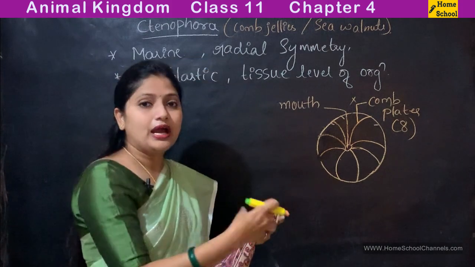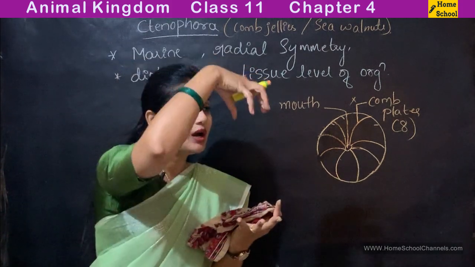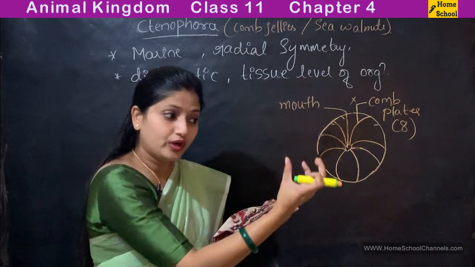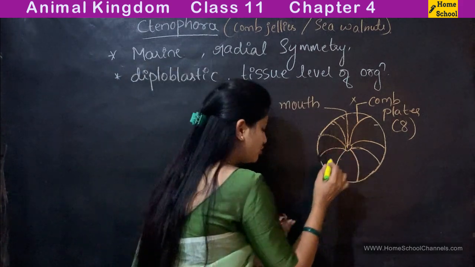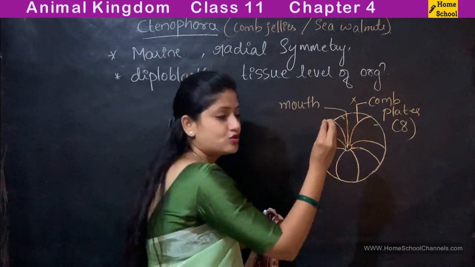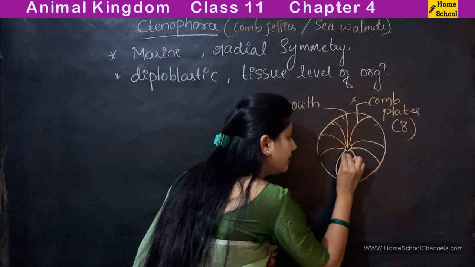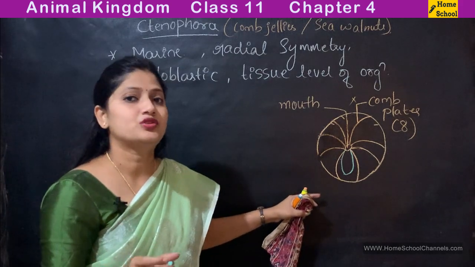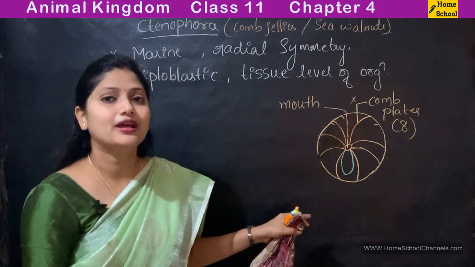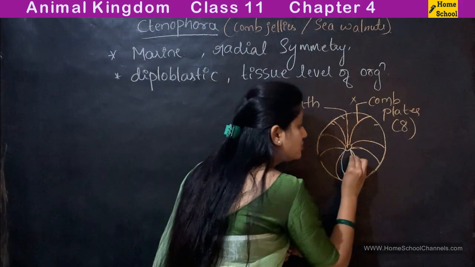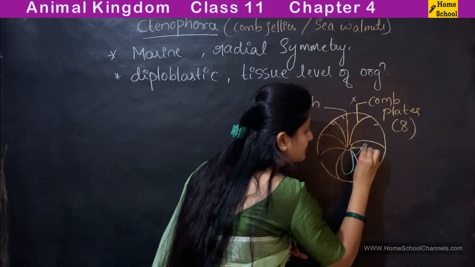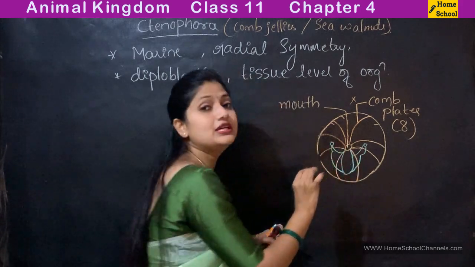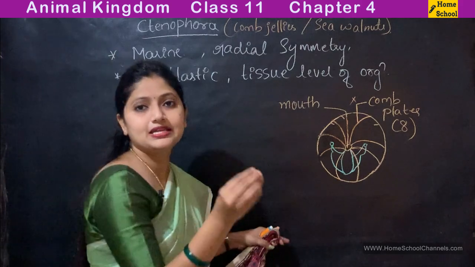Below that there is one hollow. If you see a ball, how does that look? Above, if you draw a circle, that will be the mouth, and that goes till the other end, so there you will get a hollow space. So let's draw that hollow space now. This is the mouth, and here we have some structure which goes down till the other end. This is a tube like structure. What are the parts present in this tube like structure? We will see it in one more diagram. These are different parts, and we will see what they are a bit later.